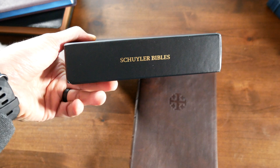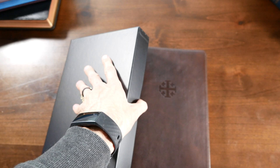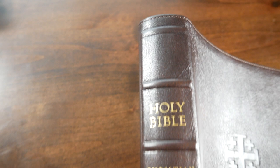All right, well, it comes in this beautiful black box, as we are used to by Schuyler Bibles. And here you go. And the novelty here, just as for the second batch of New King James Schuyler Quentel in 28 GSM, is that these boxes are now clamshell boxes, okay? The Bible comes wrapped in this white paper, and that's that. It is perimeter stitched, as you can see, and I believe you saw that in the introduction. And that's beautiful. Has the Jerusalem cross in the front cover. It has six raised ribs or raised hubs.